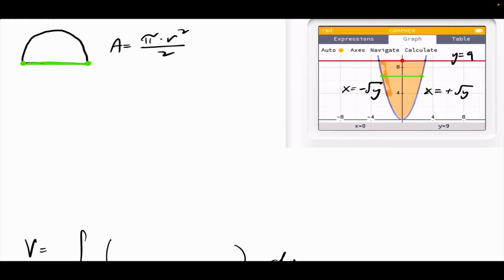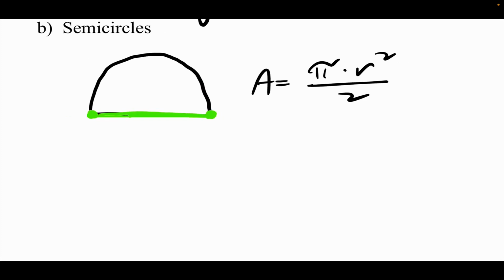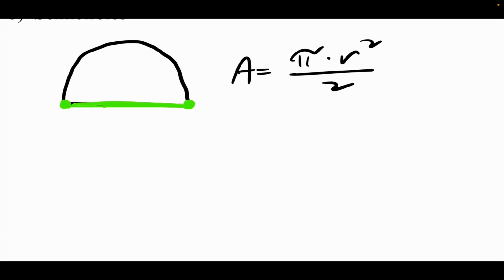All right. Okay, so the green line, the green dot to green dot, does not represent R. We have the same issue we had on the last one we did with semicircles. The green dot to green dot isn't R, it's diameter, right? So we need to change our area equation to have diameter. We've already done this though, so we don't have to do it again.